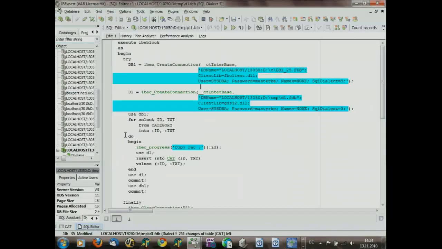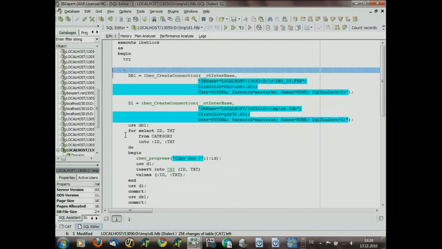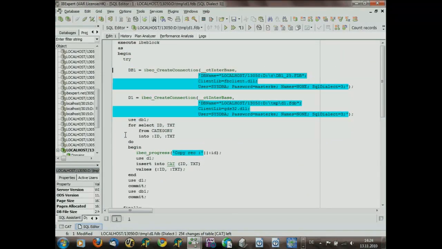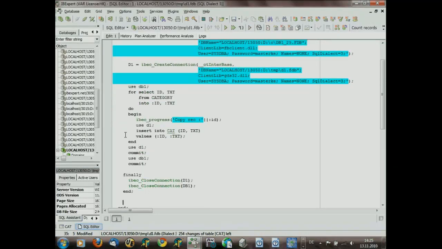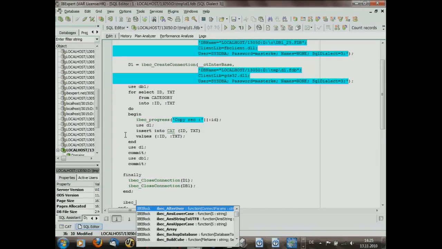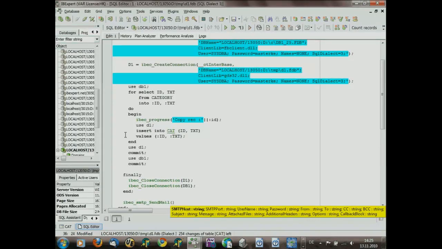Or perhaps when you want to use it after it is created, you can also use some other functionalities. When you have created an Excel file from this and you want to send it automatically to customers or to your manager or whoever, it is possible to use the IBEC SMTP send mail functionality. We have a function inside that can also be used in a loop. For example, you have a list of email addresses where you want to send your files to. And inside this loop, you can directly send emails to those people.